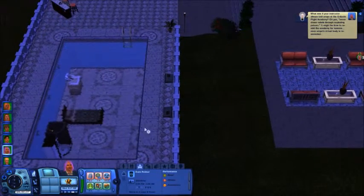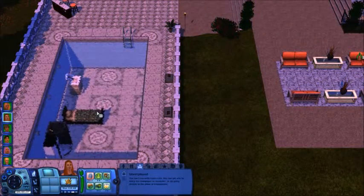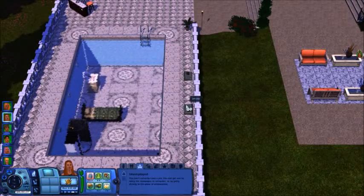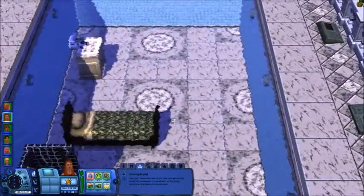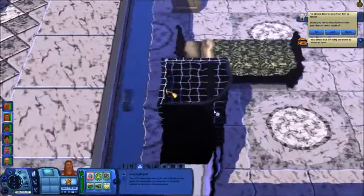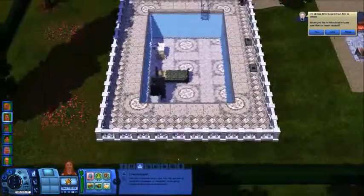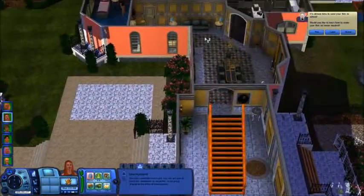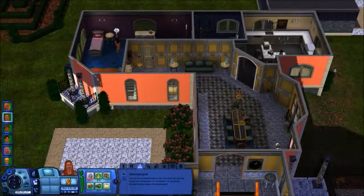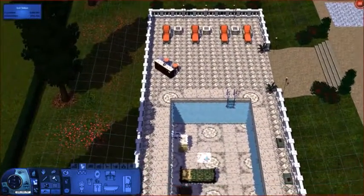Alright, you guys are probably wondering - you want to see someone go for a swim underwater. Whoa whoa whoa - John, Gojo, Jojo! No - they both died! How'd they both die? I don't know. Go for a shower - take a shower. I have a perfect idea. There's another cheat I haven't showed you guys. I need to get rid of a shower over here first. We're going to delete this shower so nobody can go over there when they want to take a shower.